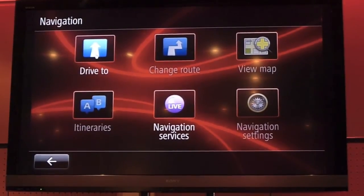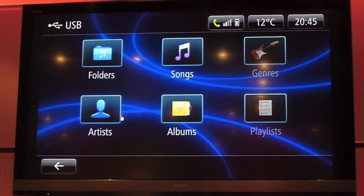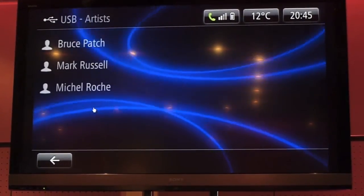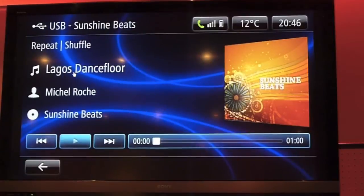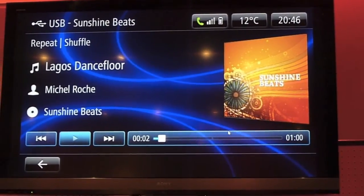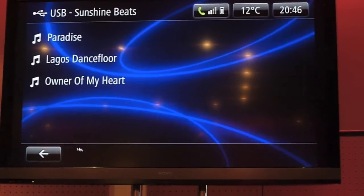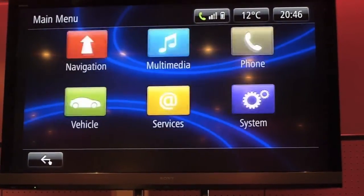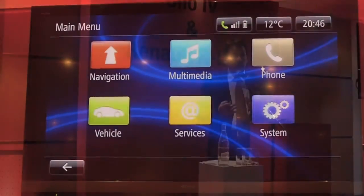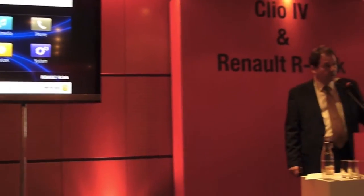With Renault R-Link now, Renault has gone even further, as this is a new step for us, because we have integrated into the automobile a connected tablet. And R-Link has great ergonomics. It is well adapted to an automotive vehicle, and it is very safe to use when you're driving as well as when you're stopped on the side of the road. And it has a big touch screen, voice recognition, with fingertip controls under the steering wheel as well. This helps you to control some music as well as your phone calls with your fingertips or with voice recognition if you prefer it.